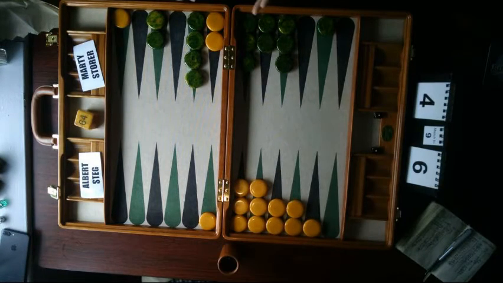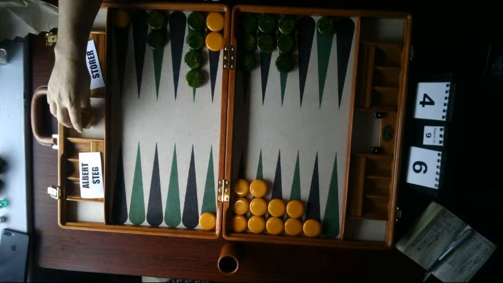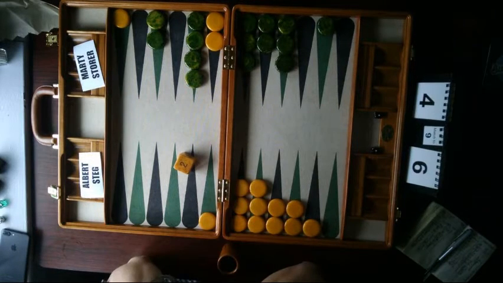If he's up enough in the race, he can double because there's not much contact left, and if he clears that 10-point with a race lead, he will lose his market. I'm not sure what the race is, but you can be sure Albert's going to count it and make sure that it's right.